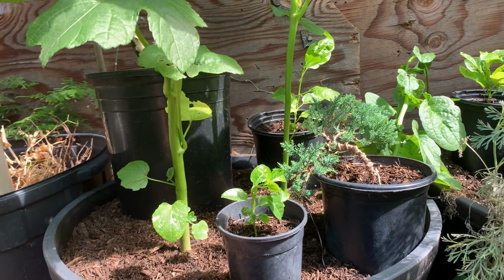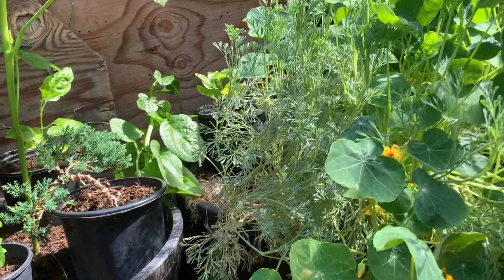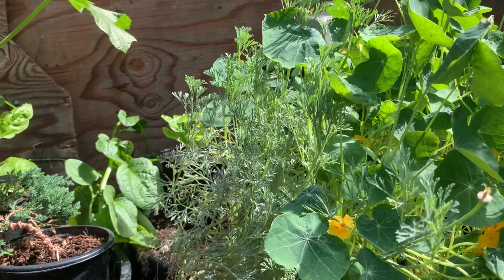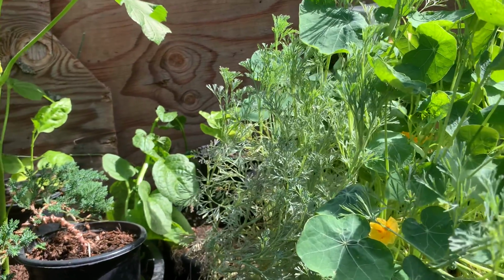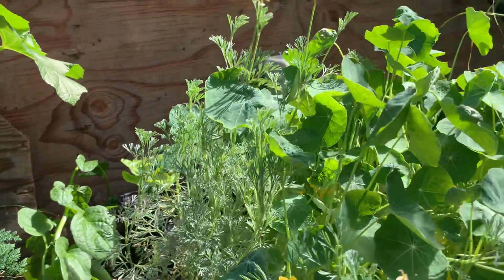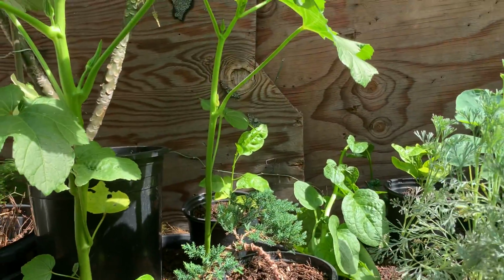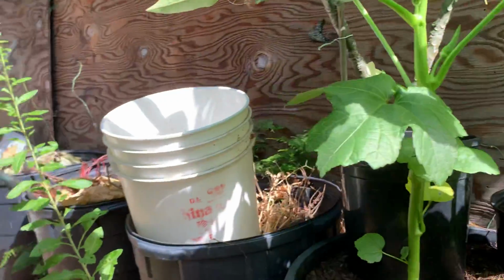The rest of them didn't really grow because the weather is just so erratic. It's cold and hot and cold. And then the previous months the weather was a little bit cooler, so they didn't grow at all, and some of them actually died. But anyway, today I'm gonna harvest this.